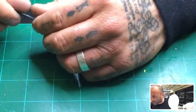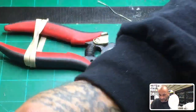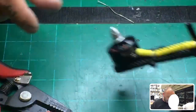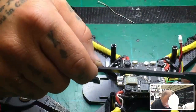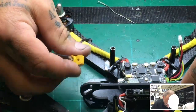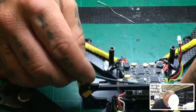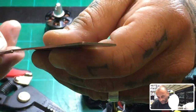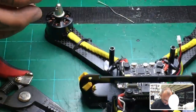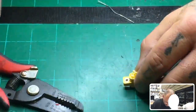All right, so where am I at now? I need to use this, and I need this here. I know that this piece is going to sit right here, and I know this is here, and my capacitor is going to be right here, so I'm going to try to give myself enough wire to get here. Whatever this measurement is here, it says 40, so let's just say we're going to use about 40 millimeters of wire here. So now we just got to get our XT60 wired up, and here's what we're going to do.